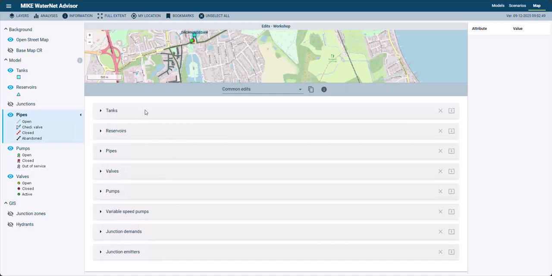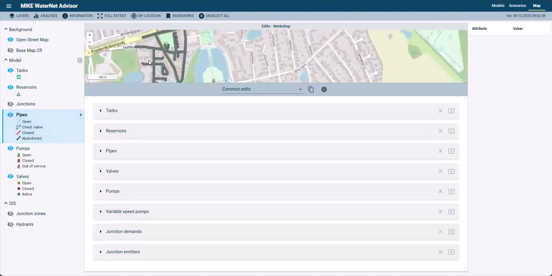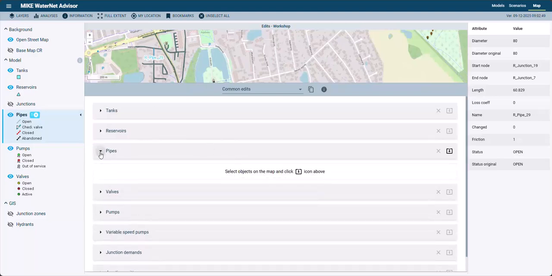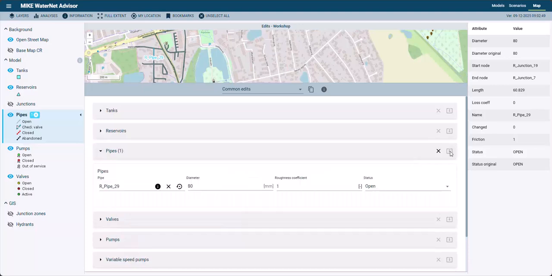So if you want to change some parameters in the pipes, first we need to select it, activate in the table of contents, then select pipe, and in common edits to set it here.